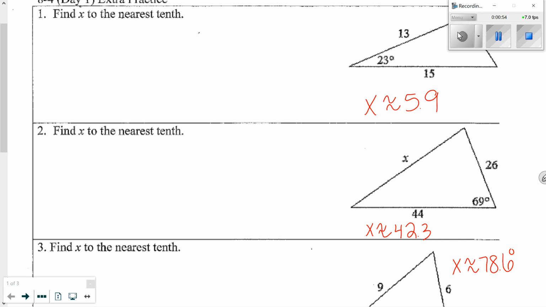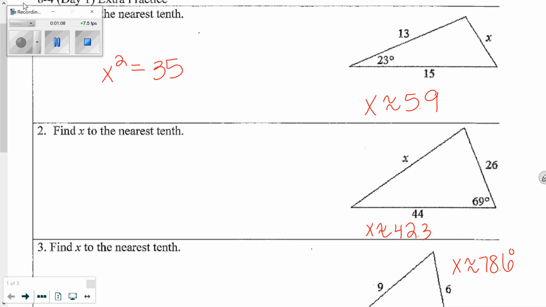Just in case anybody is kind of struggling to get to this point here, the step before the 5.9 should be that right there. Just a couple reminders as far as the formula. If you look at the law of cosines formula on page 370, they actually give you 3 different formulas, and the only thing they do is they switch the A, the B, and the C around 3 different times. What I like to do is, instead of looking at 3 different formulas, I like to just use the top one, and whatever one I know the angle and the side opposite from, those are my A's automatically, and then I just have to use one formula.